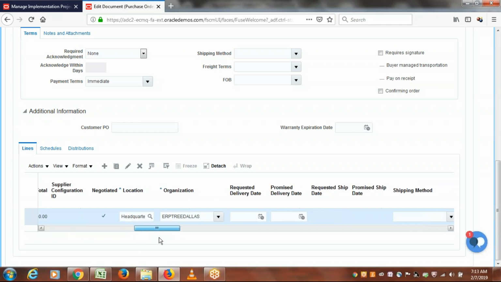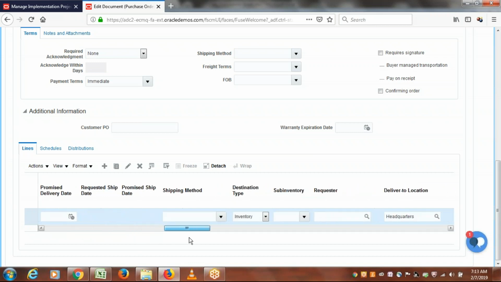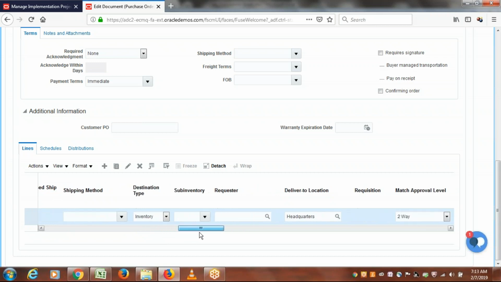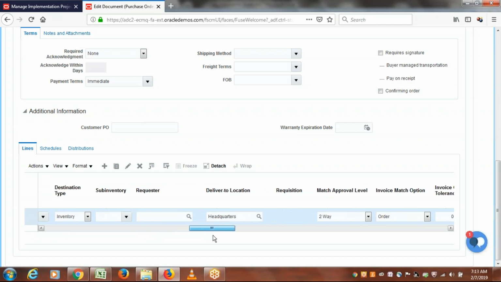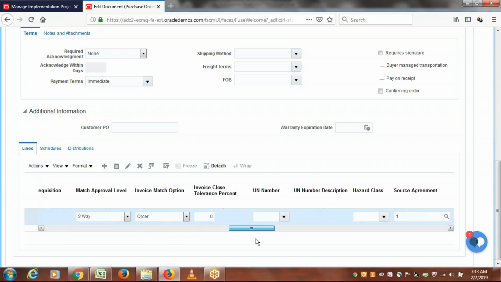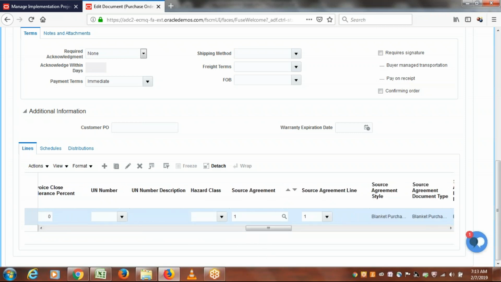Here is all the information. It's taking the destination type as inventory, not expense, the match approval, etc. Scroll a little to the right here. The system is taking our blanket purchase agreement here. If you remove it here, you can remove it, nothing goes wrong.